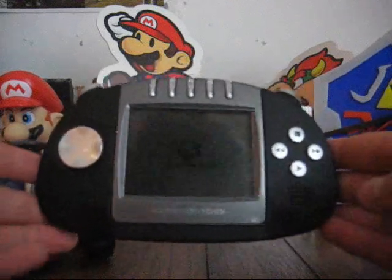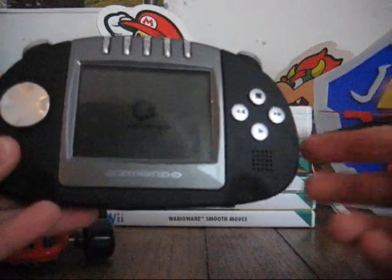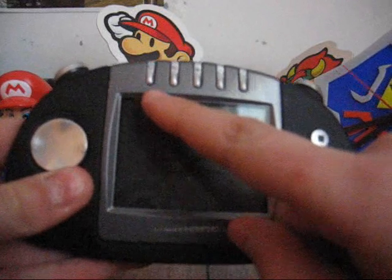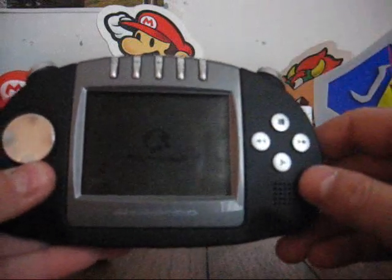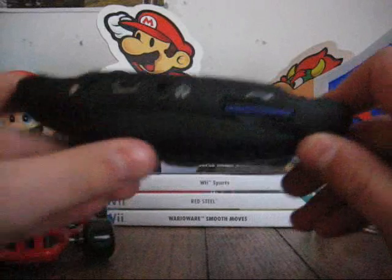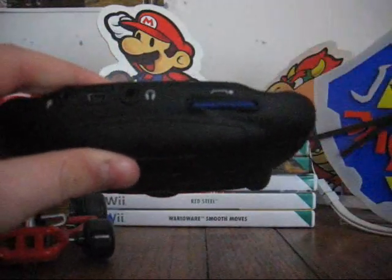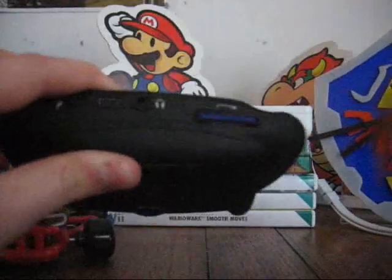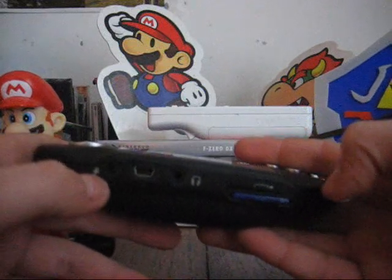If you just look here, it's got a similar kind of look to the PSP in the sense that it's got four or five buttons on the right, D-pad on the left, L&R triggers. Along the top here you can probably see it's got these five buttons which, in the manual, are called piano keys. These can control options such as volume, brightness of the screen, etc. Along the bottom there's the SD card slot which is where you play your games on, a headphone jack — and it even comes with a pair of earphones — a USB connector to connect it to your computer, and it comes with a cable for that as well, and the charger.